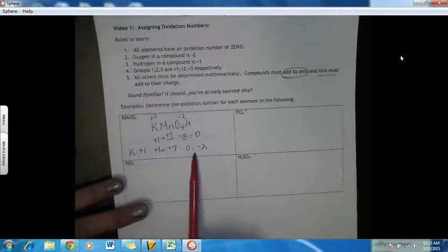So we have 1 potassium that's a +1. And so what then does that manganese have to be if compounds have to add up to 0? Right, that manganese is going to be a +7. And so potassium is a +1, manganese is a +7, and oxygen is a -2. Again, when we report the oxidation number, we do it for one atom. So potassium's +1, manganese +7, and oxygen's -2.